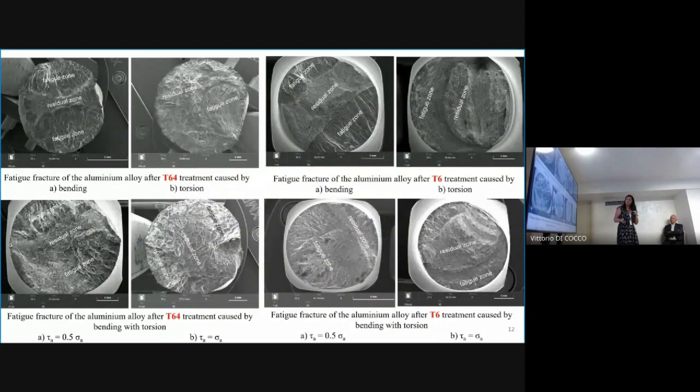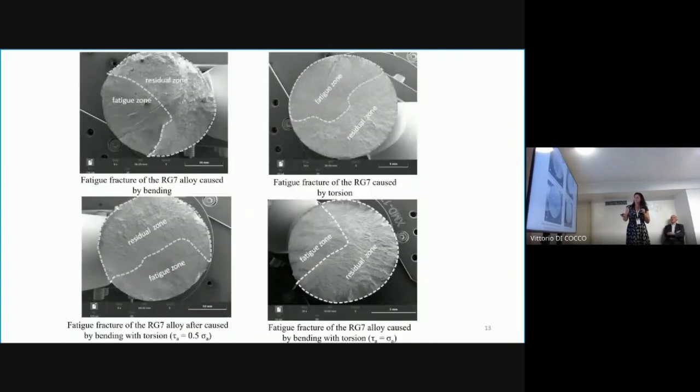On this slide we can see the cyclic fracture for aluminium, on the left side after T64 treatment and on the right side after T6 treatment, for bending, torsion, and the combination of bending and torsion. For T6 the same: bending, torsion, and combination of bending with torsion. Now we can see the fracture for bronze by bending, torsion, and the combination of bending and torsion.